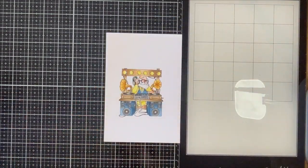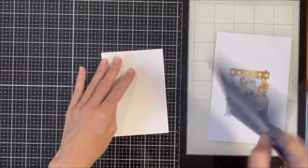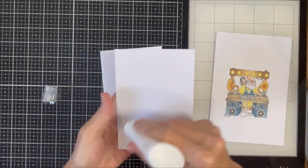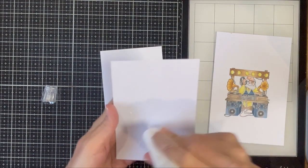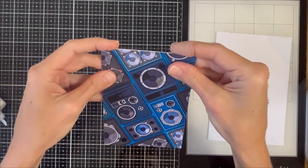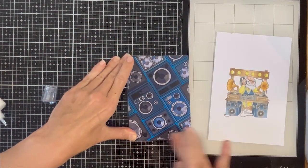So I've cut down my card base and panel, so I'm going to just stick that on top. I've done it so that it's the full length of the card, so it covers the entire card top. I'll stick that on top, just making sure it's all lined up. Make sure that's stuck down really well.